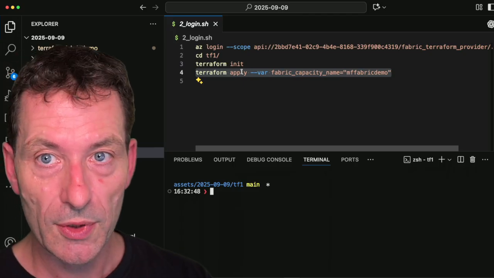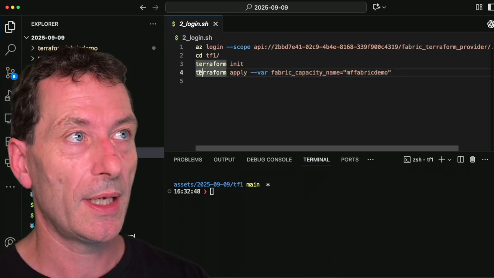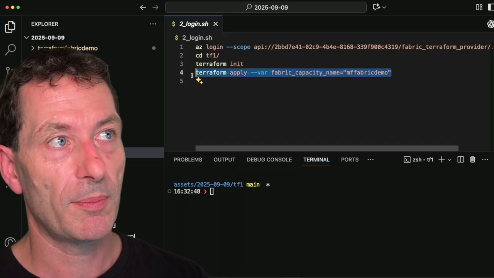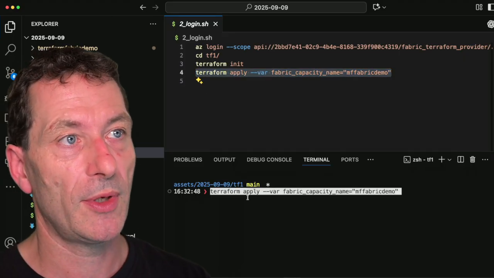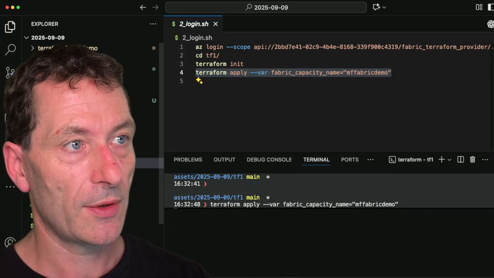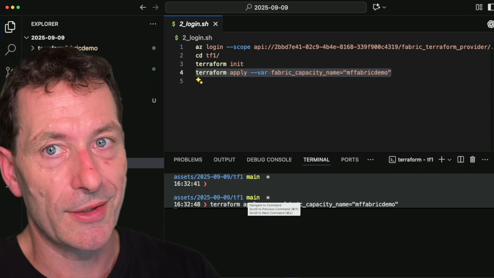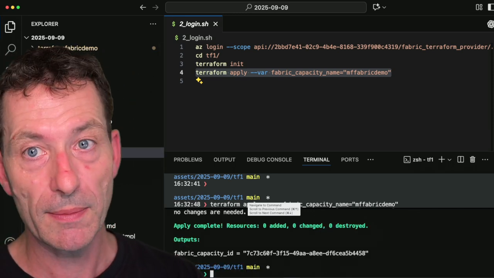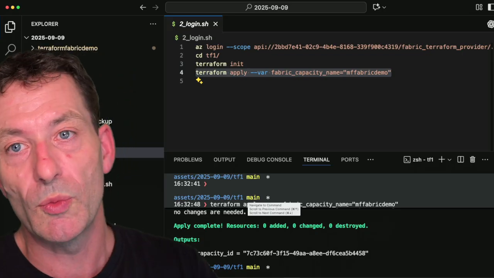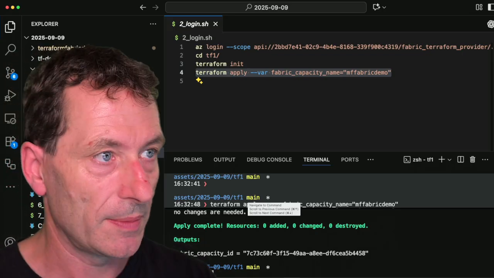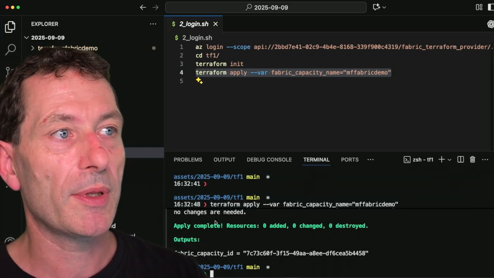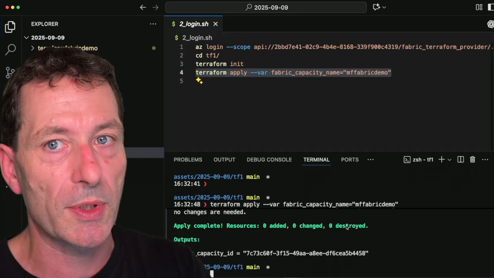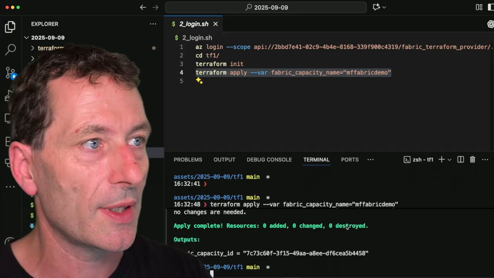The capacity is obviously in my tenant. And the tenant we have defined during the login and also with the app credential. And you see, okay, apply is complete, 0 added, 0 changed, 0 destroyed, of course, because we didn't do anything.